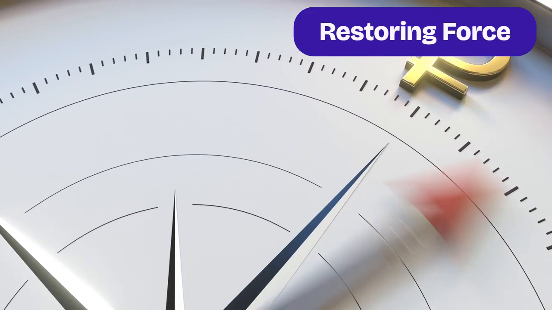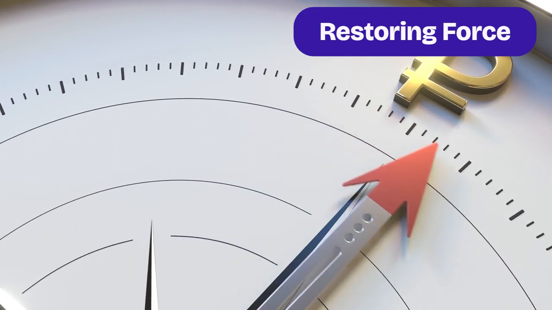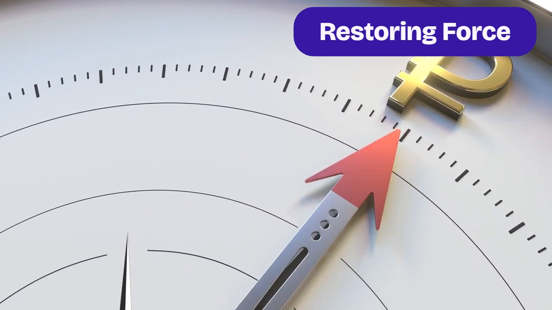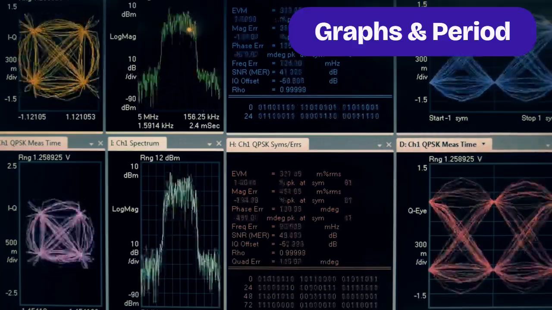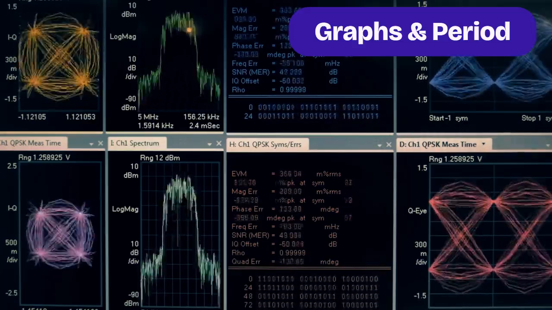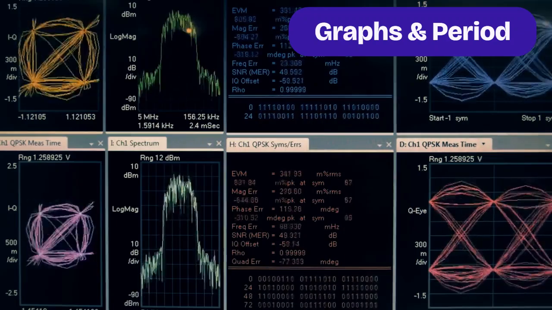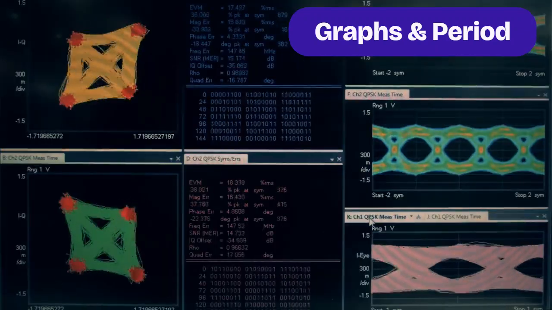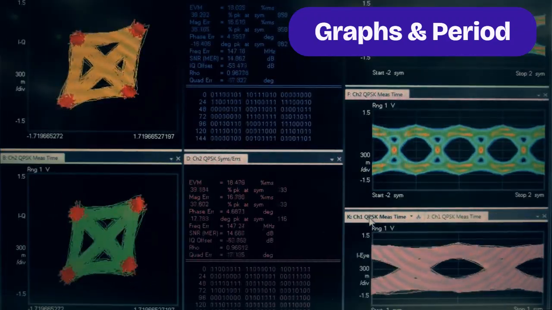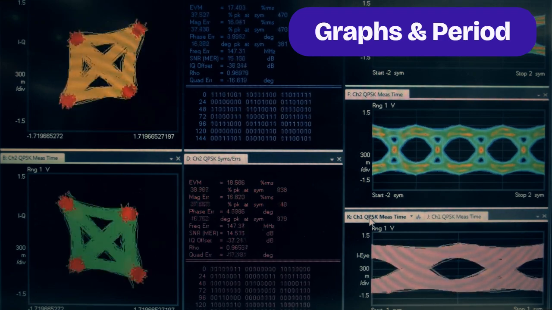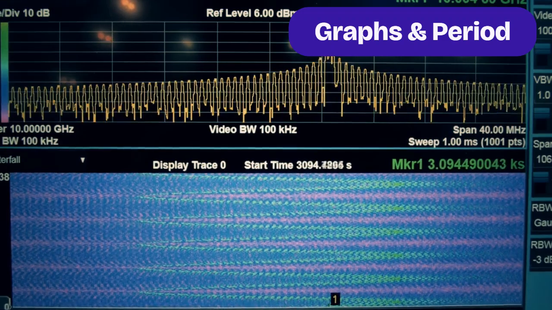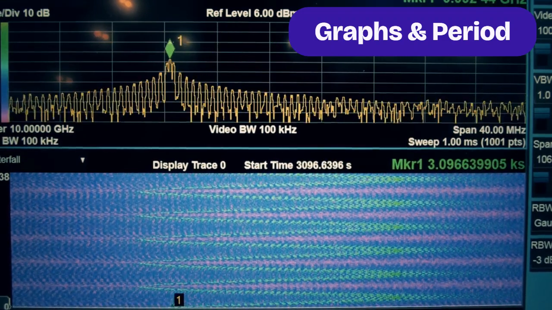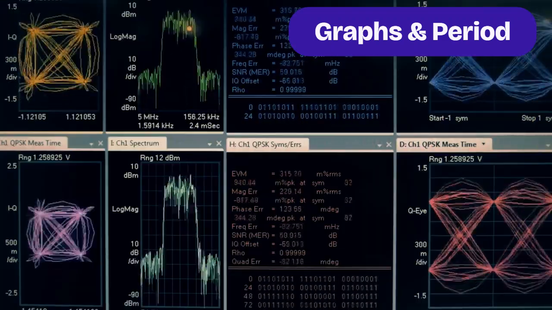Several key features define SHM. First, the restoring force always acts to bring the object back to the equilibrium position. Second, acceleration is greatest at the extremes of motion and zero at the center. Third, velocity is fastest at the center and zero at the endpoints. Finally, SHM has a period, which is the time for one full cycle, and a frequency, which is the number of cycles per second. These features help us analyze and predict the behavior of oscillating systems.